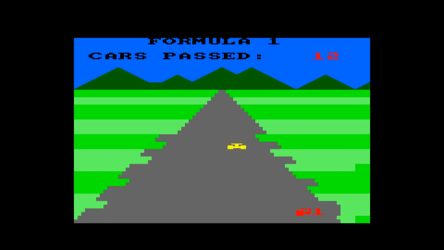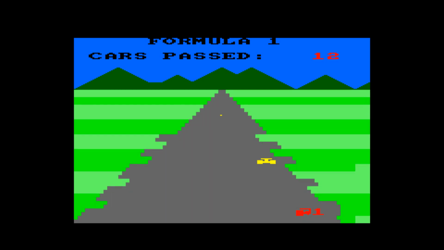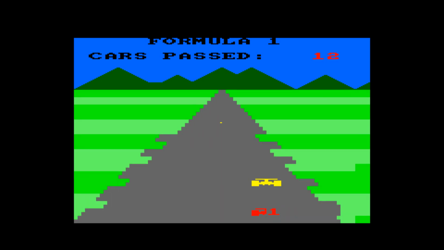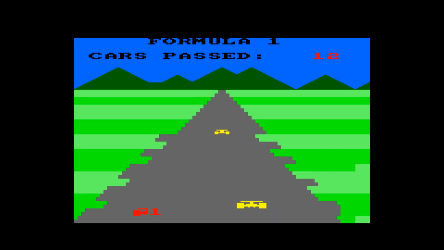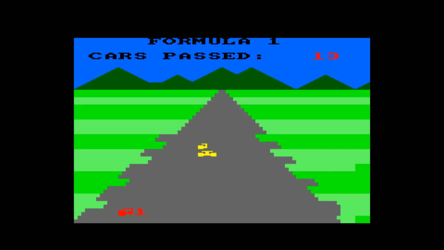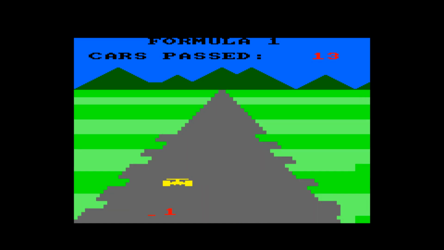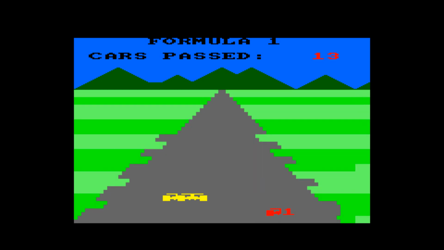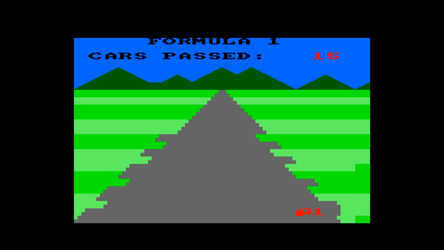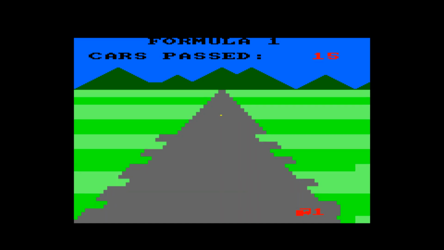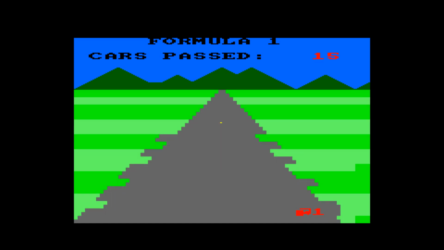And you can see we've got to 12 cars already that we've passed, so not a lot going on screen really. Mountains in the background there. Racetrack is straight as well. Absolutely no corners on this racetrack, it's just down a completely straight bit of road. And we've got the sort of 2-frame animation on the grass there, just flicking back and forth to create the illusion that we're actually moving.